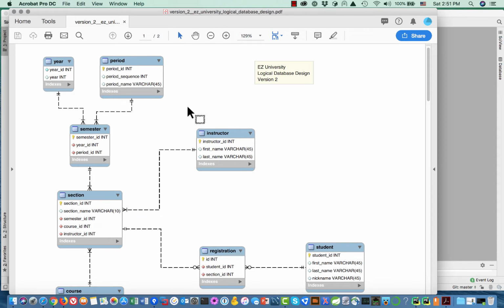As you will recall, we are changing the design of the semester table such that it's a more properly designed relational database table.